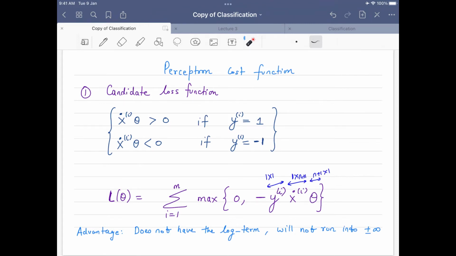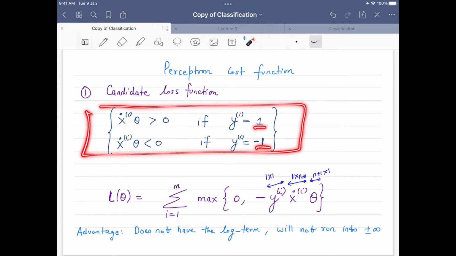classification setting which we had done last time for labels 1 and minus 1. So if you remember, last time for the classification we did the derivation for two different labels. The first derivation was when the labels were 1 and 0, and the second derivation is for labels 1 and minus 1. So here also we are keeping labels as 1 and minus 1.